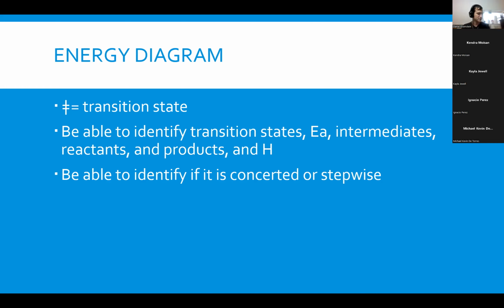Now we're going to get into energy diagrams. This symbol right here, I have no idea what it means, but it goes in the top right corner of the structure that you draw when you're drawing a transition state. If Dr. Dowdy asked you to draw the transition state of something, you draw brackets, the thing, and then the symbol. I know that other professors like to ask transition state questions, but I don't think Dr. Dowdy likes them.